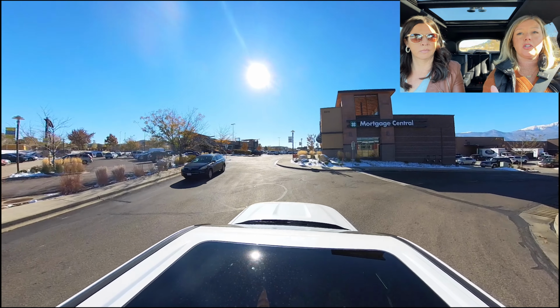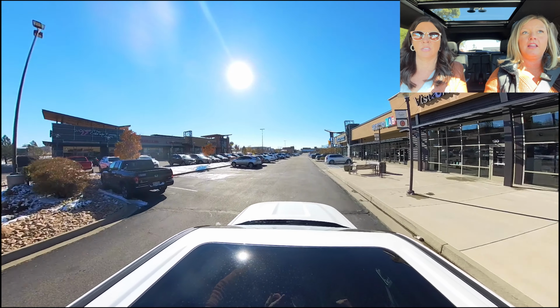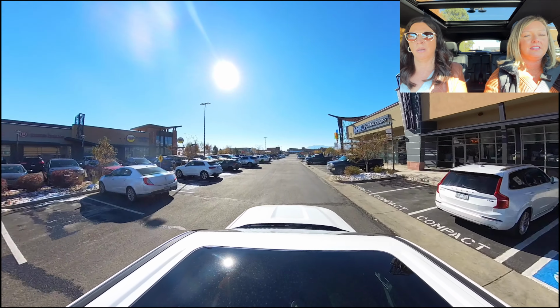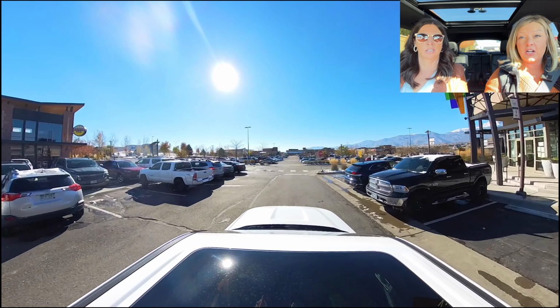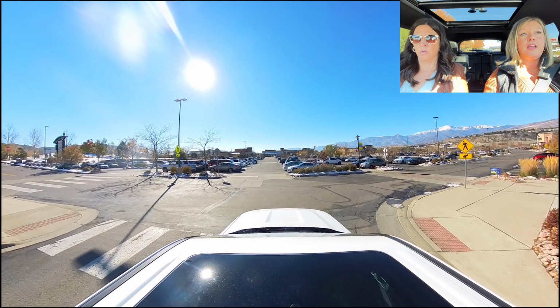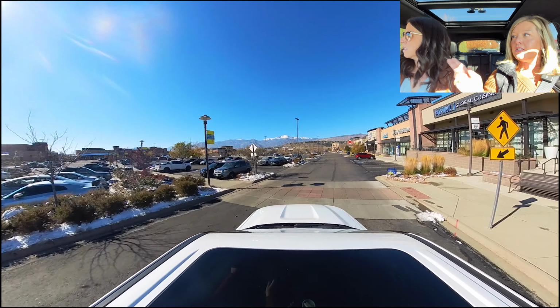Oh, I love the Cowboy Star. Right over here. You wouldn't think it's good, like, it's a steakhouse. It's amazing. My husband's like, we're going to go to a steakhouse in a shopping center for a steak? It was like the best steak I've ever had. It was delicious. It is not cheap, I will tell you. So don't bring your 18-year-old and 17-year-old. But it's worth it. It's amazing. So I would take you here.